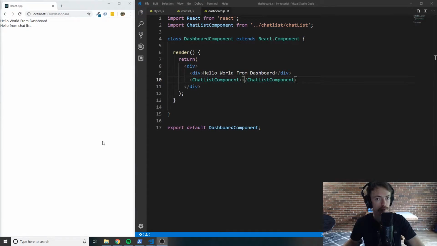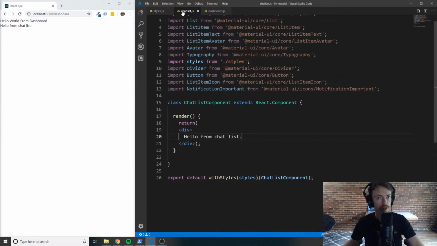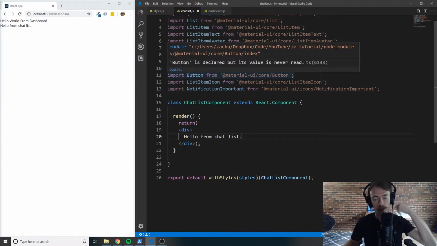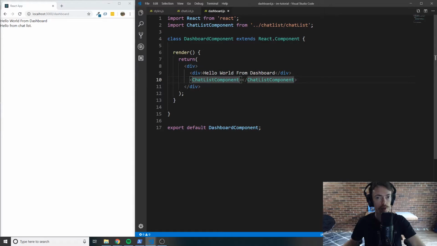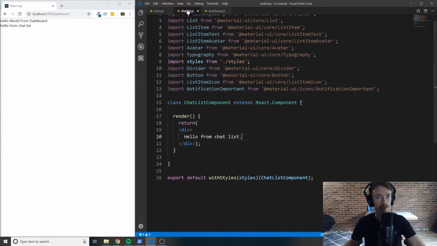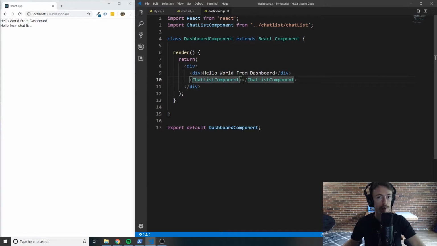So back inside of the dashboard component here, one of the things that is unique about this component is we're not rendering this chat list component with the router. What that means is inside of the chat list component, we're not going to have access to that prop called history that the other ones do have access to. And we're going to want to use that because when we're in the chat list, we may want to redirect somewhere. So let's go ahead and pass in a prop called history.